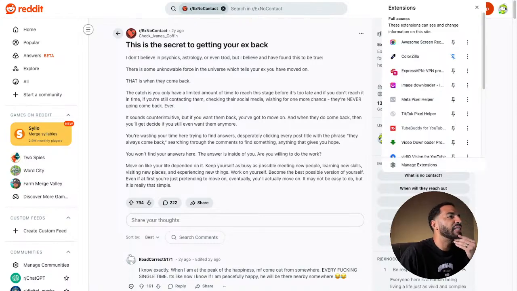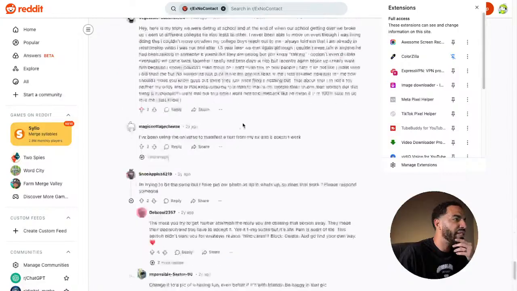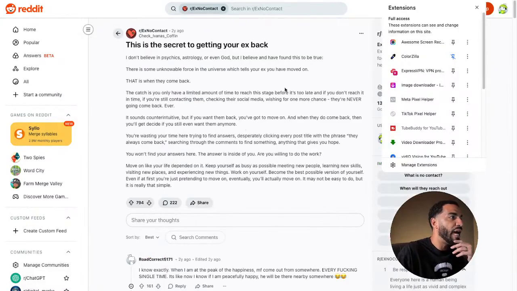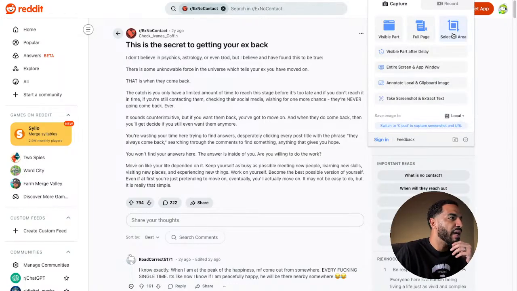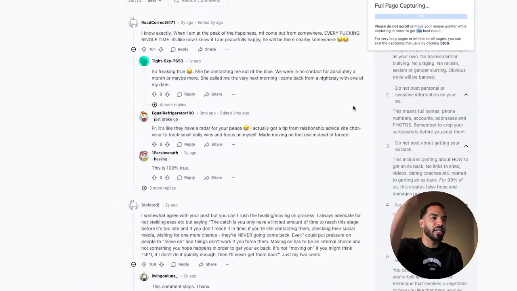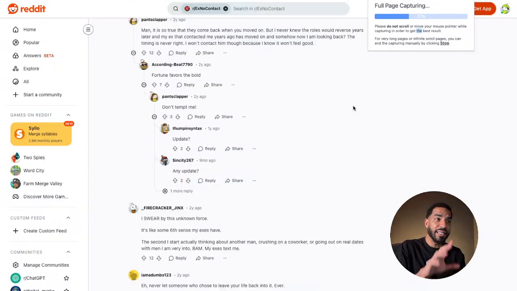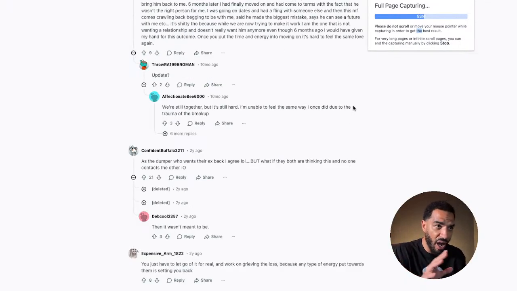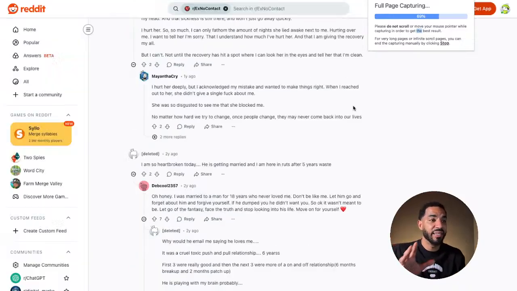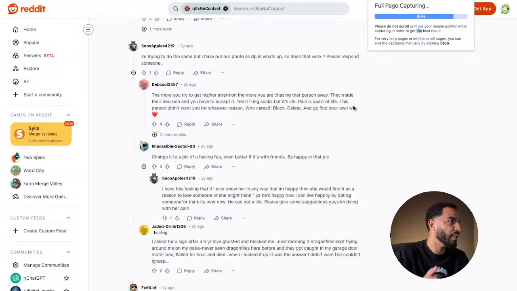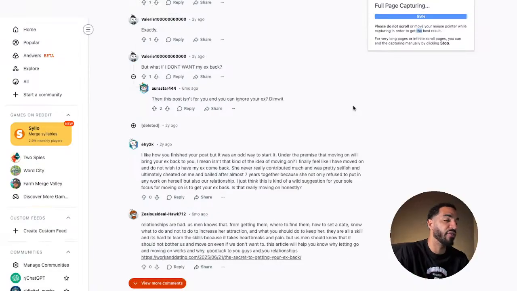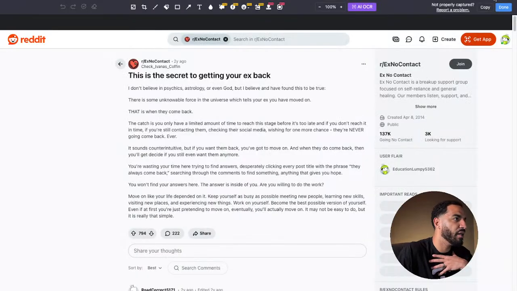So what I wanna do next is I wanna screenshot this entire page, and I'm gonna use a Google Chrome extension called Awesome Screenshot, right? So I'm gonna go ahead and just do full page, and I'm gonna let it just copy that page, right? And this is like the most time-consuming part. Whenever I do these trainings, this is the most time-consuming part, actually capturing these pages. For me, at least, I feel like I'm waiting forever when this is done, right?